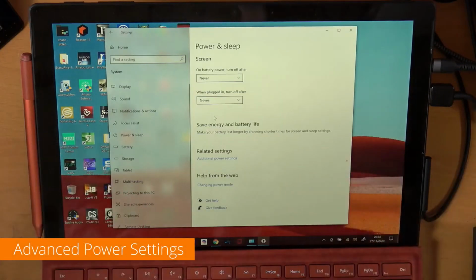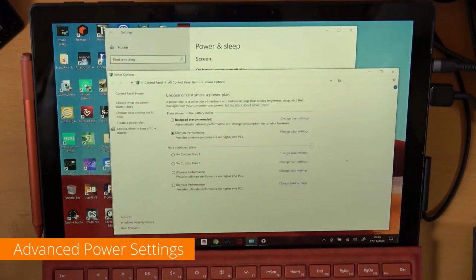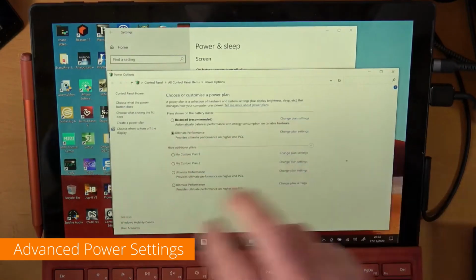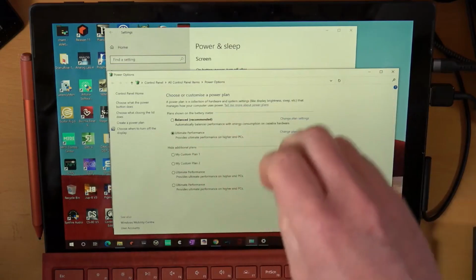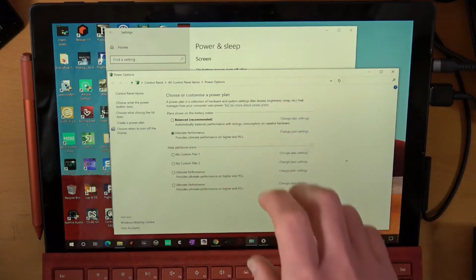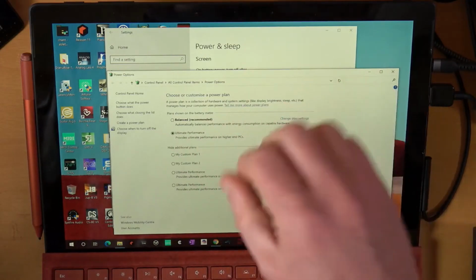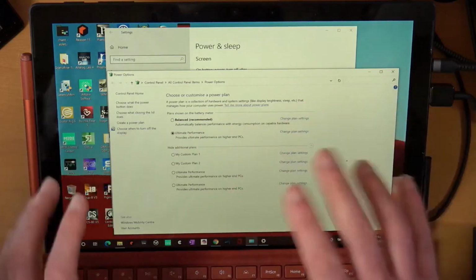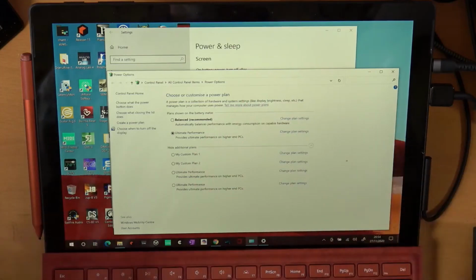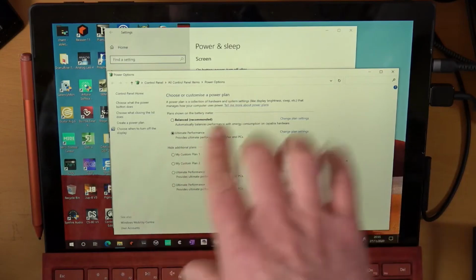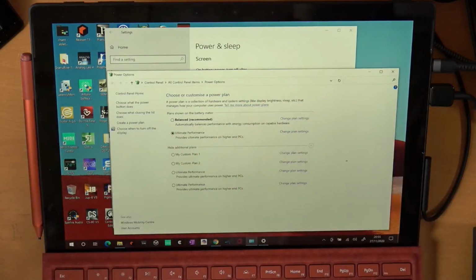Yes, power. Power is the last place of interest. Power settings. Now this, you kind of ignore a little bit, because I've been messing with this a great deal, because we ran into all sorts of trouble with the May update from Microsoft that removed all of the customizations that I'd done in here. And so I've been fighting to get it back, and I have now got it back, thankfully, but it's just messed all this up a little bit. So don't worry about it.